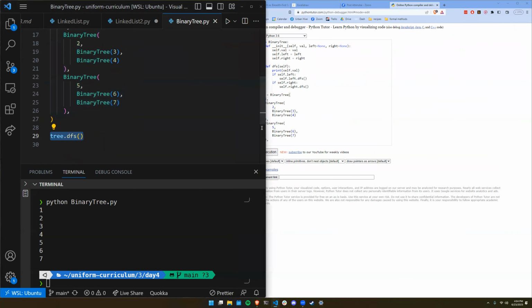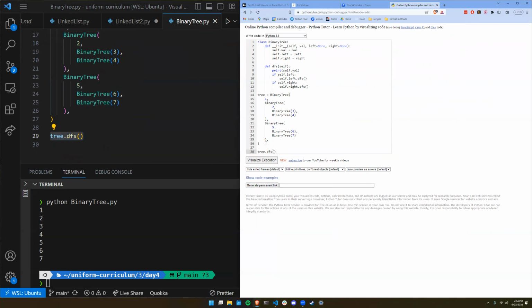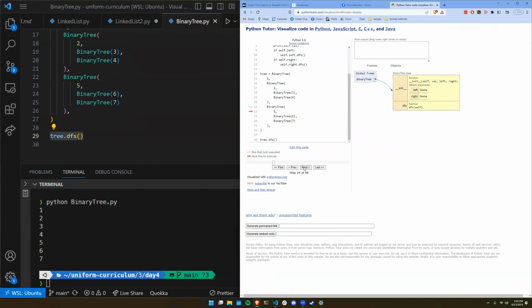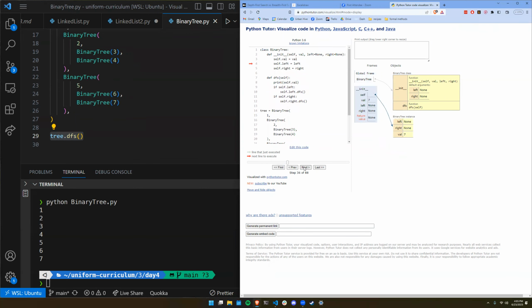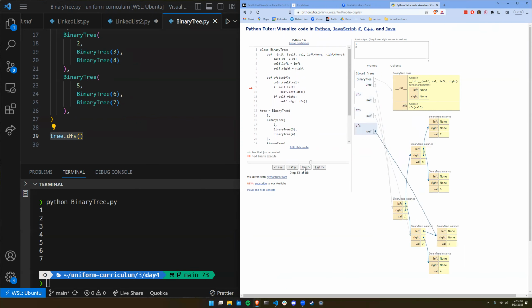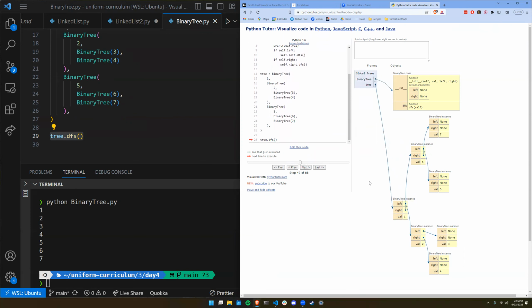And then we're actually going to call tree.dfs. And now let's visualize that. Okay, so we're going to walk through it one frame at a time. That first thing, it now knows there's this thing called binary tree. Now it's actually going to define an individual tree, and it's going to use an init to do that, which is a little time consuming, but that's apparently most of our steps here. Oh, oops. Okay, we're already at DFS. I don't want to do that yet. Let's go back. Okay, so before we run DFS, let's just see.